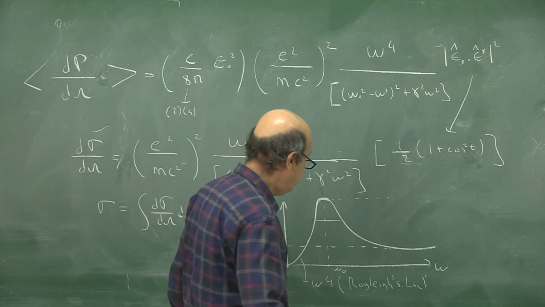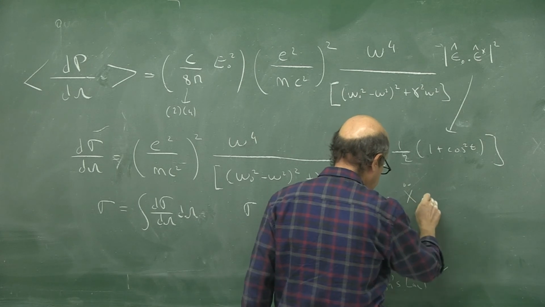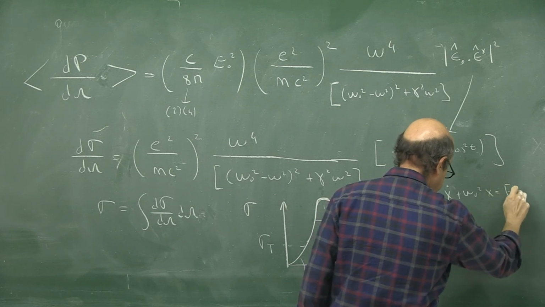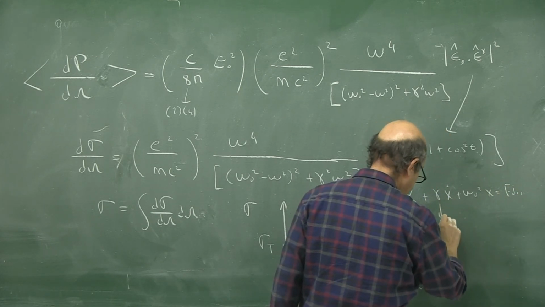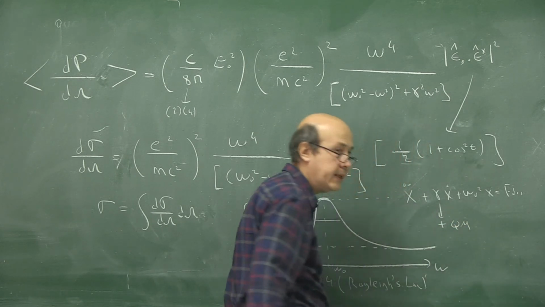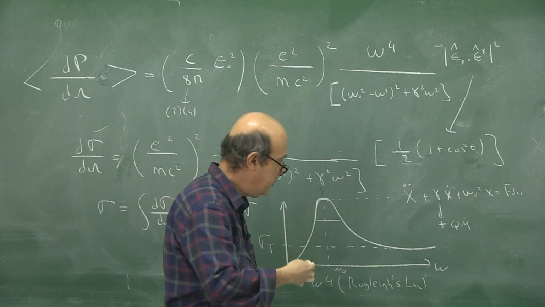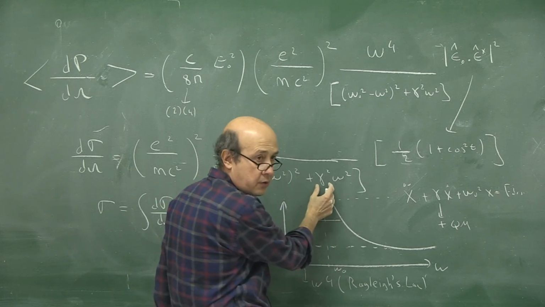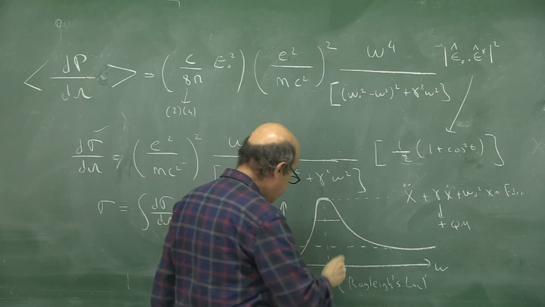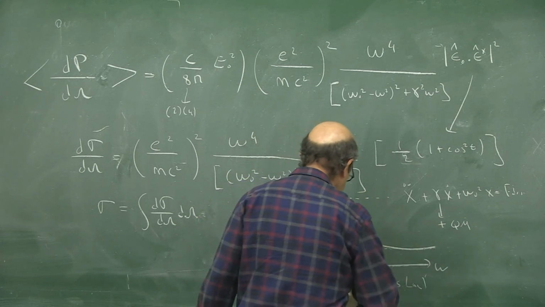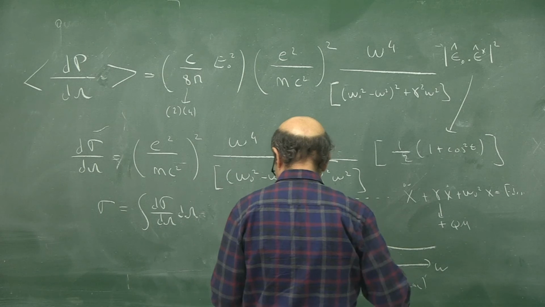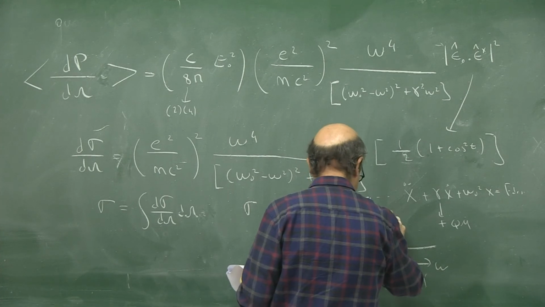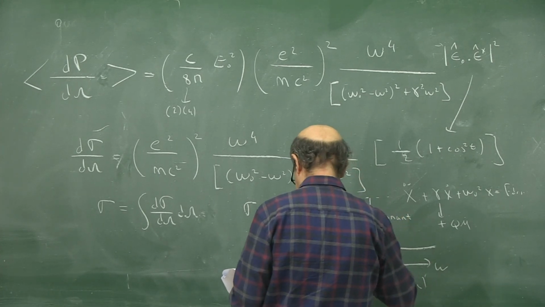In other words, gamma will be modified if you include the quantum effects. So the formula we have: x double dot plus gamma x dot plus omega 0 squared x equals f driving. So you can add a term which includes the quantum mechanical effects, for absorbed radiation and emitted radiation, and the only effect will be here. So this part will be affected, and if you include the quantum mechanical dissipation, that will be called resonant fluorescence.